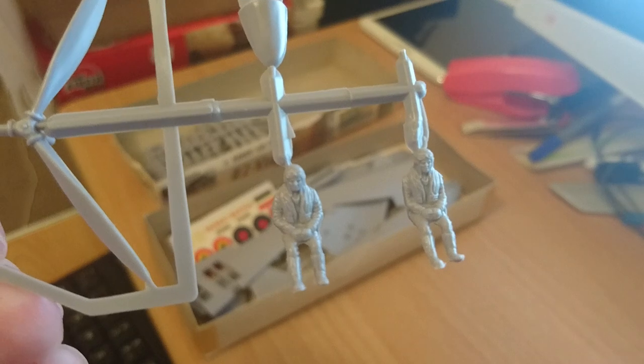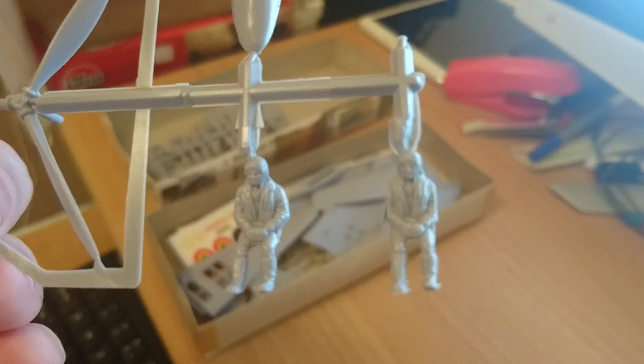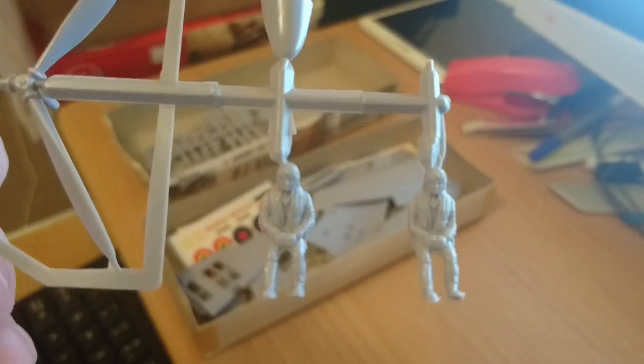I think they bring my childhood back to when I was painting these guys up when I was about 10 years old, which is great. Really, really like those guys on there. So that's that.